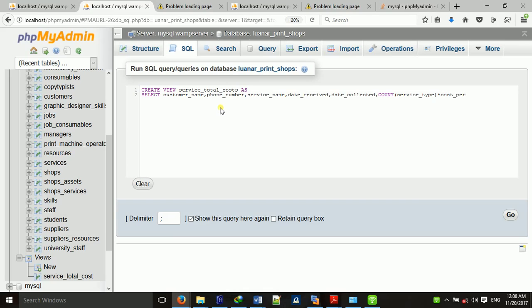The cost per service is a column found in the services table, and this calculation column will be named total cost of service.